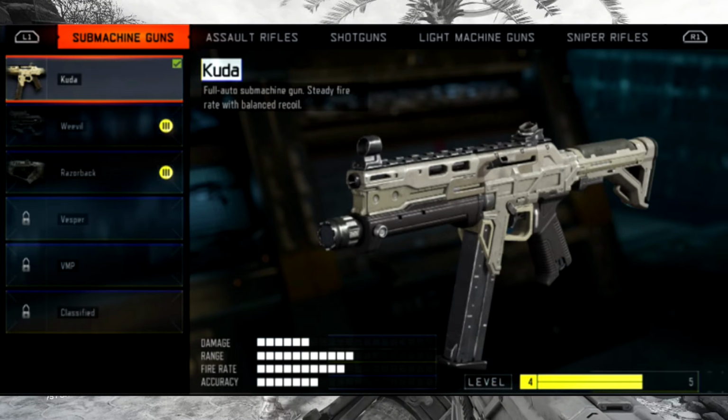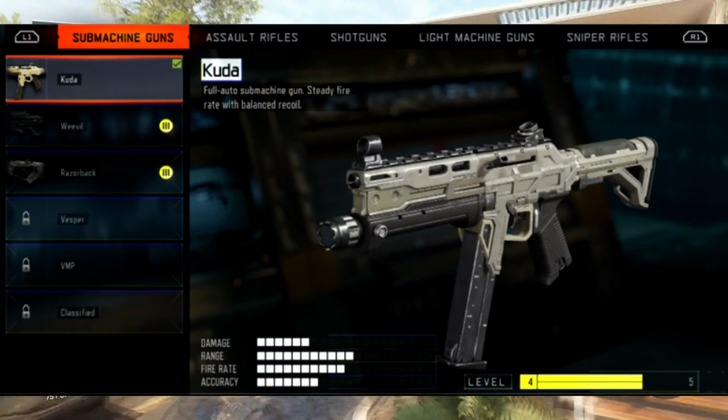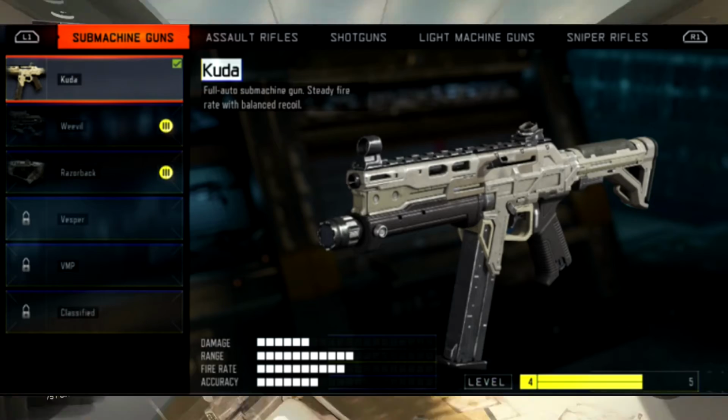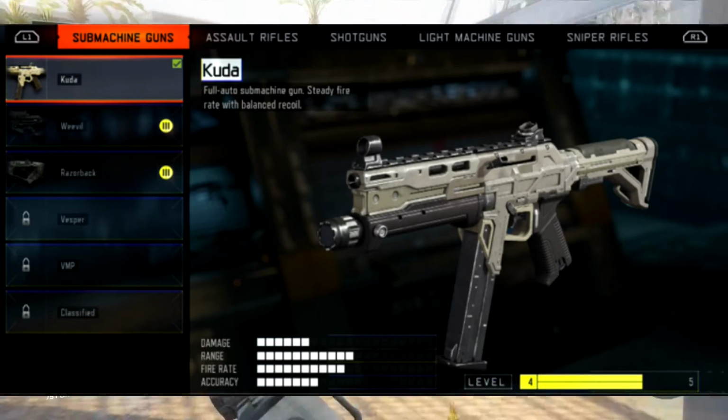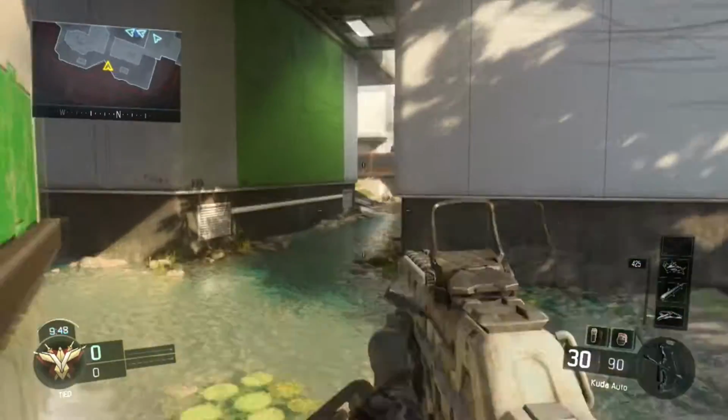This is Trigger PH, and we have the Kuda submachine gun gameplay for you guys today, and a little bit about the weapon. The damage is at a 6 out of 20, the range is at an 11 out of 20, the fire rate's a 10 out of 20, and the accuracy is a 7 out of 20. And for a submachine gun, this is pretty much the most evened out weapon of the weapons so far.